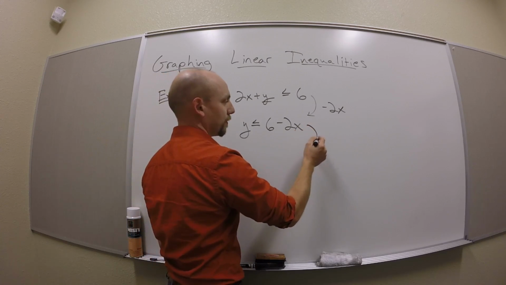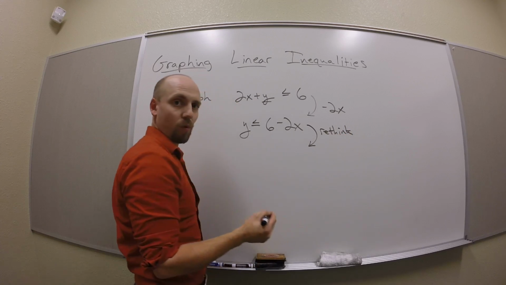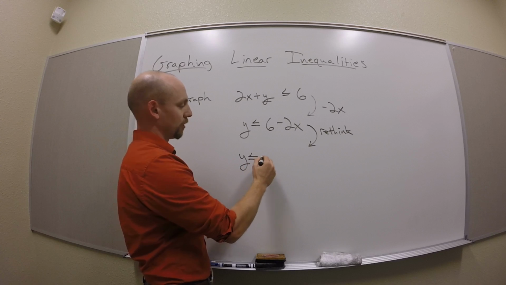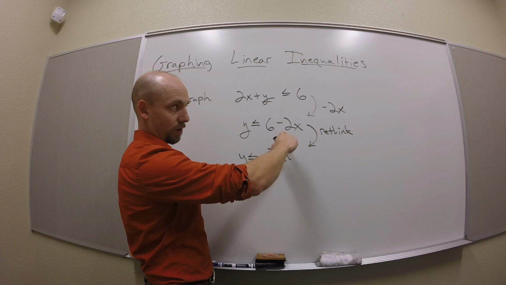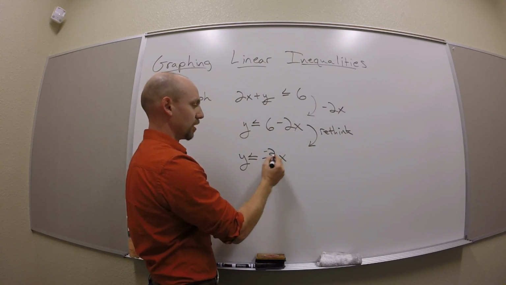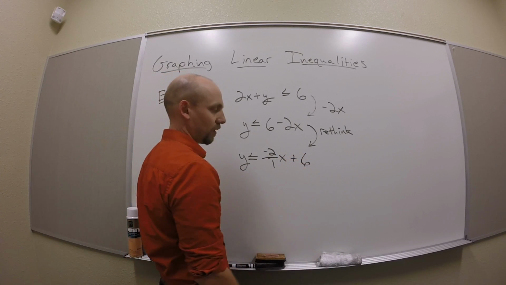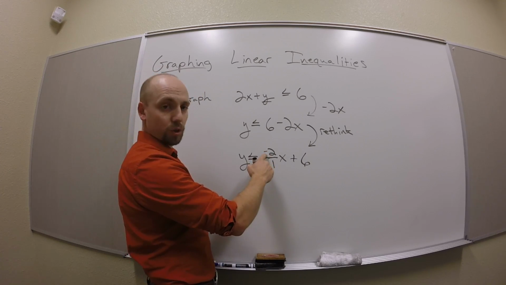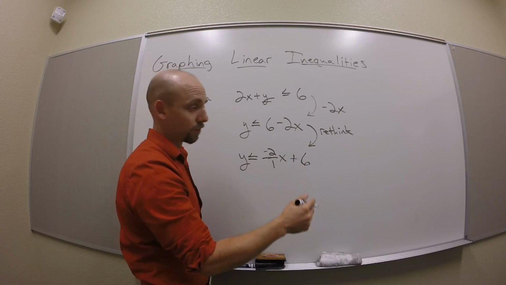Okay, now I'm going to notice that this is like a line, right? So maybe I might rethink this into y is mx plus b form almost. So I'm going to say, all right, y is smaller than negative 2 over 1 x, negative 2 is negative 2 over 1, maybe you can think this way, negative 2 over 1 x plus 6. Okay, so that means that for 1 over, I'm going to go 2 down, and I'm going to start that whole business at a y-intercept of 6, right?